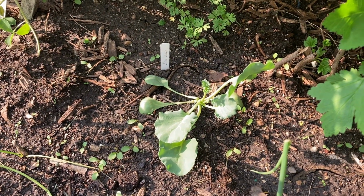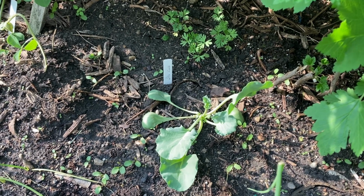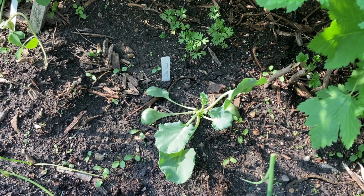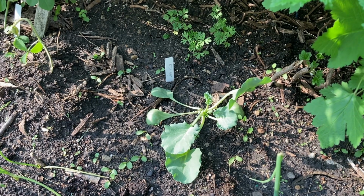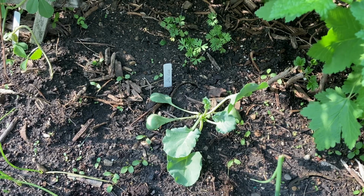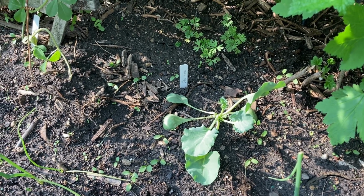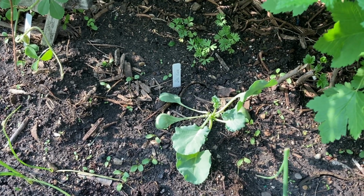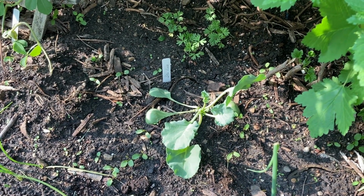Another new thing for 2022 is this sea kale. It is also a perennial vegetable, which is perennial kale, obviously. It grows really big as well, same as Turkish Rocket. I am so excited that I was able to germinate it and then transplant it in my garden. Hopefully it likes being here, and I can't wait for it to grow to its full potential, and I will definitely share the progress with you.